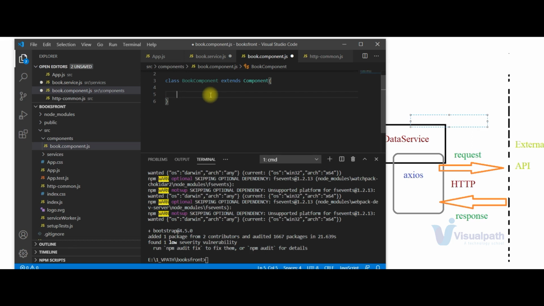We already know the properties like title, description, author, and so on, which we are going to mention here as properties, and then state. Props and state are important things for any React component. That is what I am going to write now.